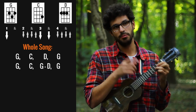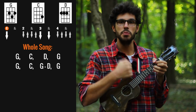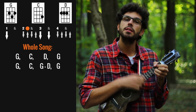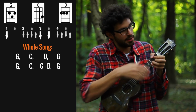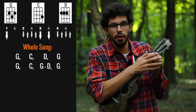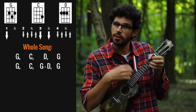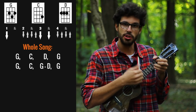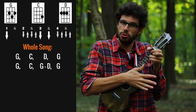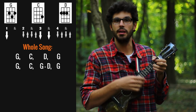The strumming pattern I'm doing sounds like down, and now I'm doing down, up, down, up, but muted, like this, down. To mute the strings, I'm just holding all the strings right here with my left hand without really pressing. If I press, if I don't press. Also, you can do it with the right hand as well. Just after strumming, you're leaving your palm on top of the strings. And combined together, these two methods make this.